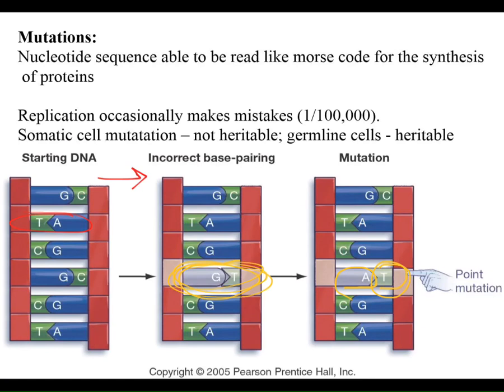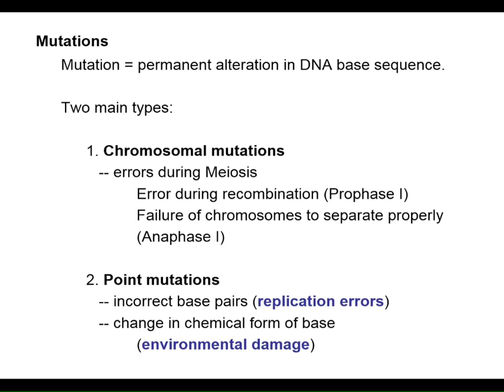If that does not get caught or changed, and that change is a permanent record in the DNA of that particular cell, then a mutation has occurred. And every cell that that cell makes from that point on will have that same mutation in it. So if I get a mutation in a skin cell on the back of my hand, that's fine. But as that cell divides and as those cells divide, all those cells will also have that same mutation. Okay, so we have to think about it that way. It's not just affecting one cell, but it's affecting every cell that is made from that cell forever and ever.